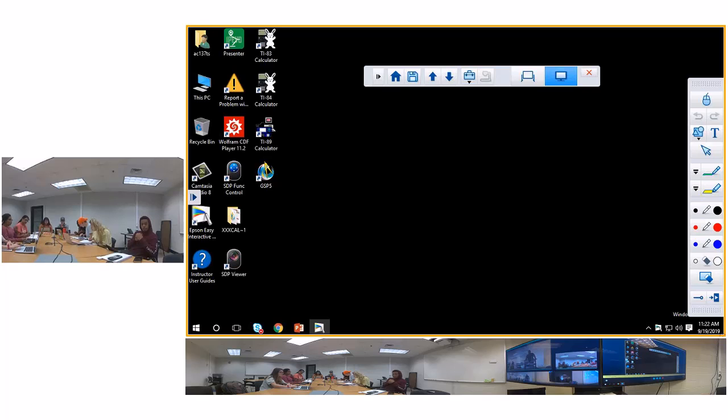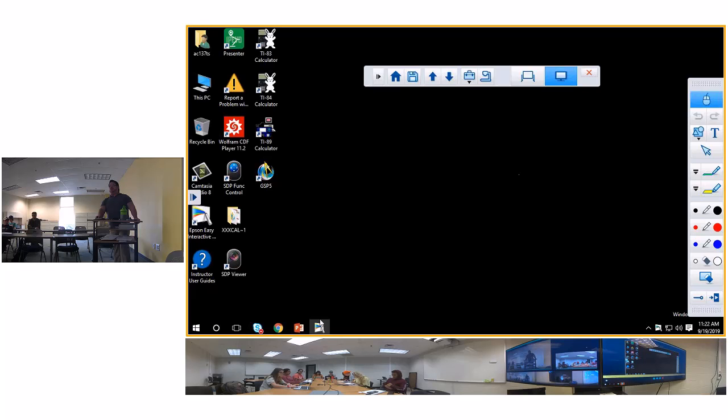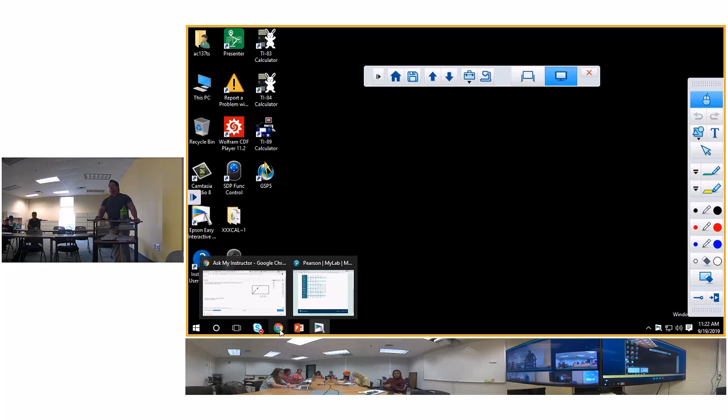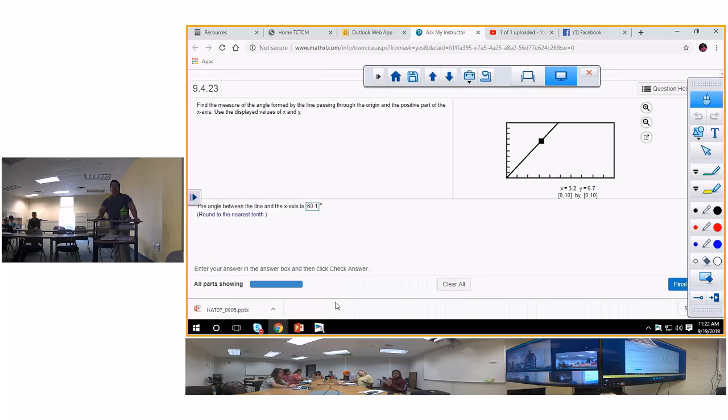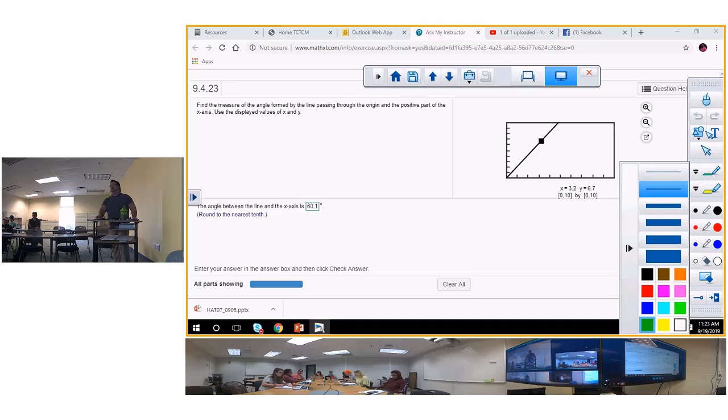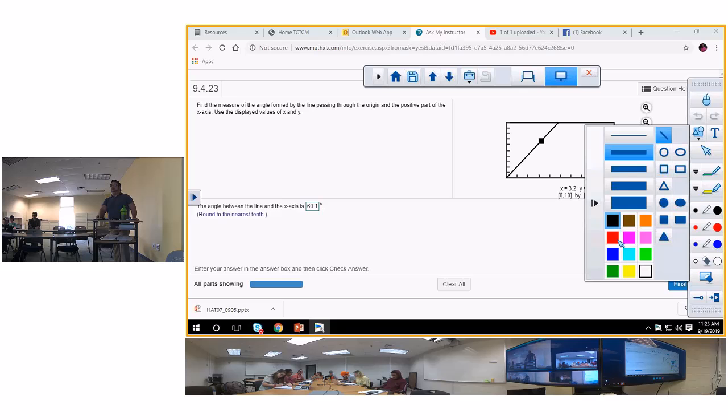Is this a test question? No, I don't put these on the test. I put the material I do, but I don't like this question because I don't know why they want you to look at a calculator, but they do. What I tell students here is I like the question, but I don't like the way it's presented with the calculator. I want you to look at a real triangle. But in this case, they want you to drop a perpendicular line down, and we'll do that in blue.